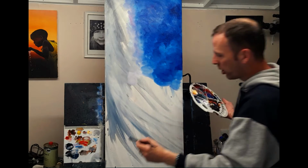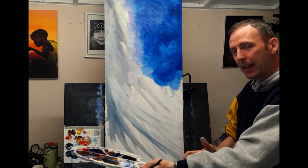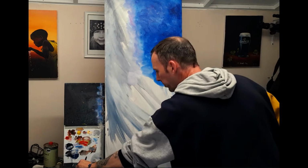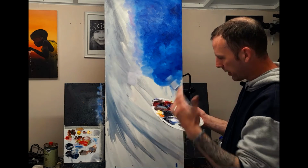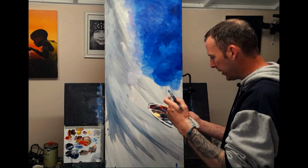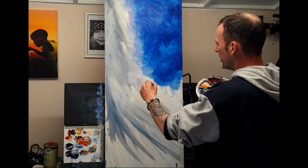I know this is not everyone's cup of tea. I know a lot of people are just dead set on painting landscapes. But I think when you do something like this, it loosens up your mind and it opens up your brush and your hands and everything like that. It just makes so much of a difference. It really does.